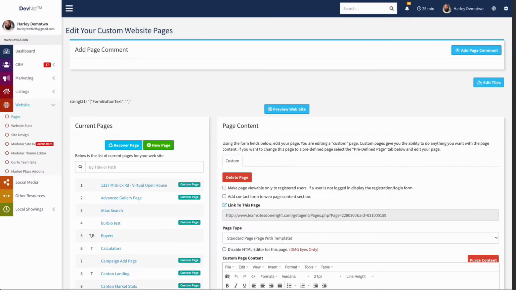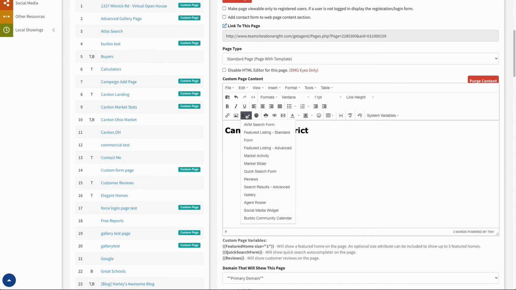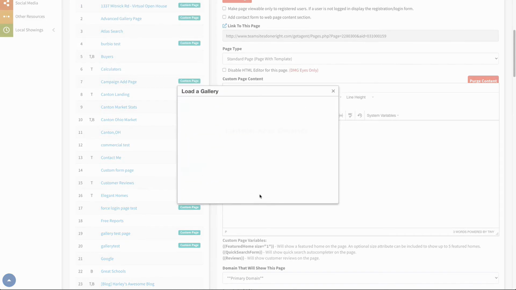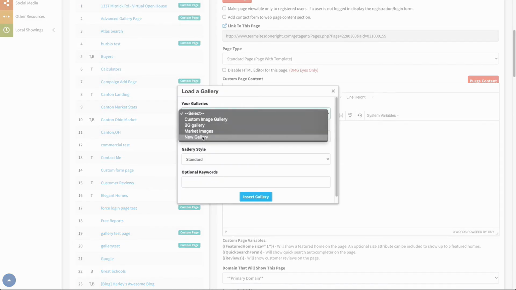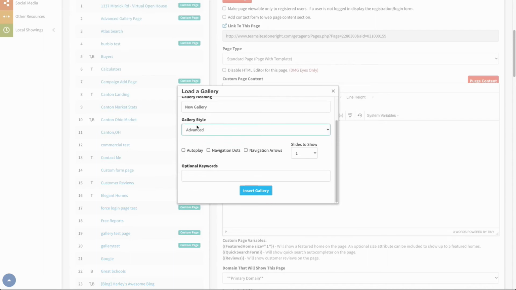Now, we'll go back into the DeltaNet and take a look at what some of the other options look like. So that was our standard gallery. We'll clear that out and we'll create it again. We'll go back up to our icon, back down to gallery. This was our new gallery. And let's make it advanced this time. Now with advanced, it's going to make a fancier gallery. And these are all options that pertain to that gallery.